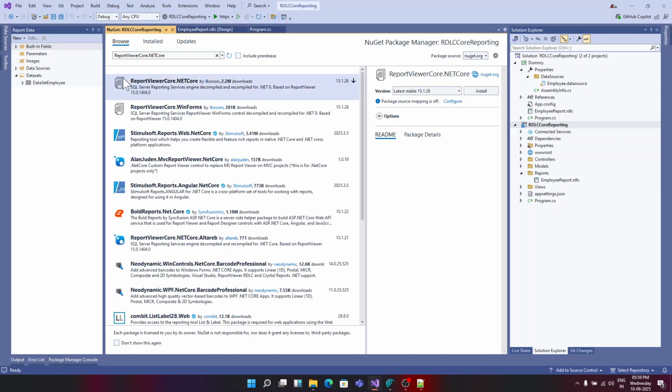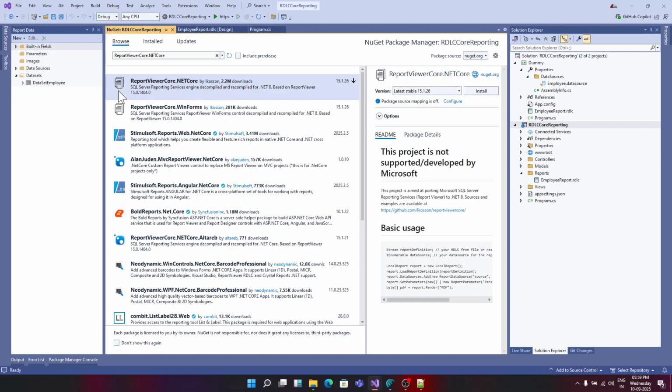So this is the icon. Remember, it just has a text icon here. It's a normal text notepad kind of icon. And what it says, just hold on, read it. It's great to see. SQL Server Reporting Services engine decompiled and recompiled for .NET 8 based on Report Viewer 15.0.140.